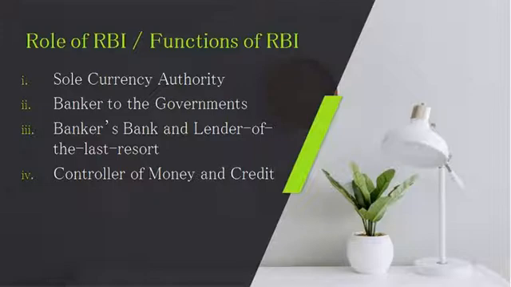Keep in mind they are borrowing money because the money doesn't belong to the government; it belongs to the central bank. That's the reason there are two policies which I have told you: fiscal and monetary policies. So this comes under monetary policy. The government borrows money from RBI at some interest rate, and RBI will lend money to the government. And third is bankers' bank and lender of last resort.